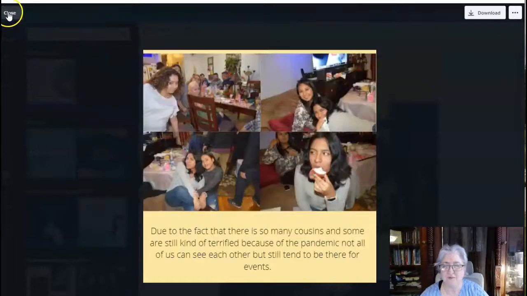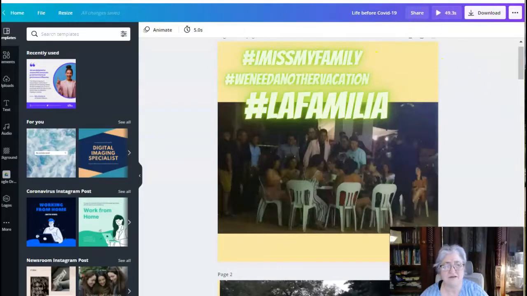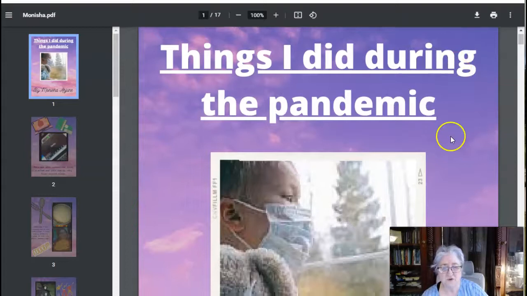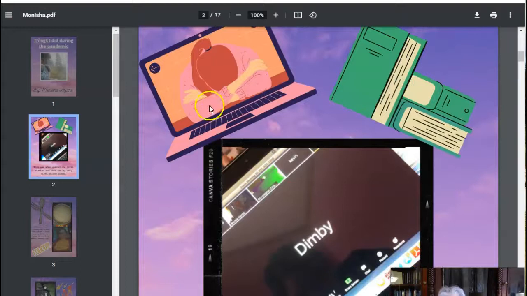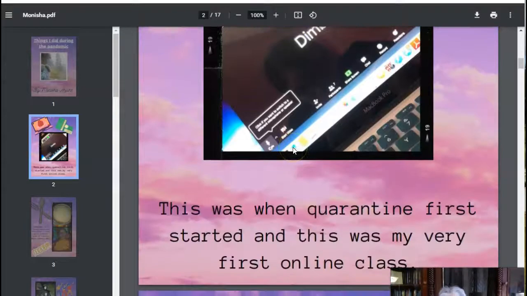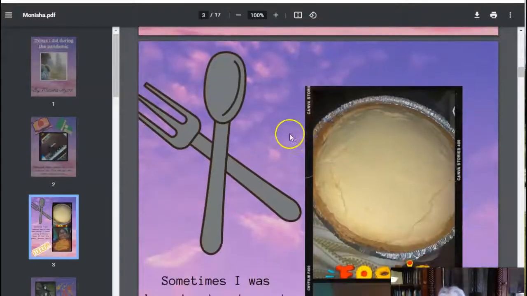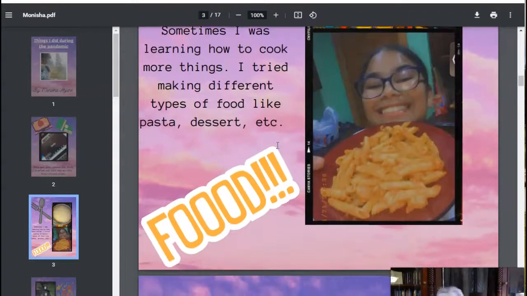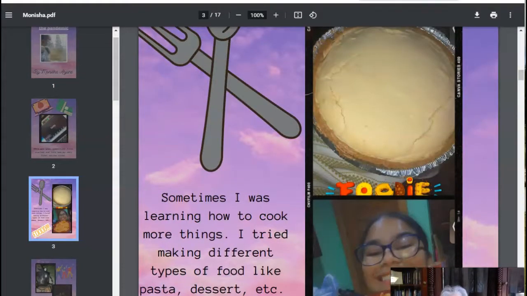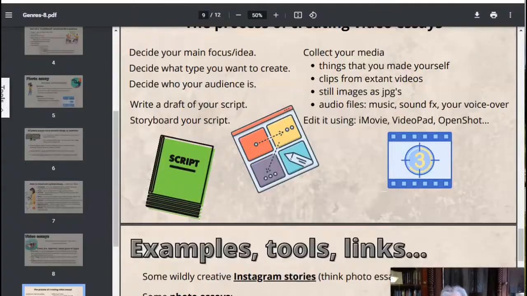Canva is pretty much my favorite thing to use. My student who did the thing about the spending used Canva. This young woman used Canva to create these, because you have all these free images, or you can upload your own and just drag them over onto this page, whatever you choose. So this one's a lot of fun as well. All right, so Canva is a great tool, and I can't recommend it enough. But that's how you do this.